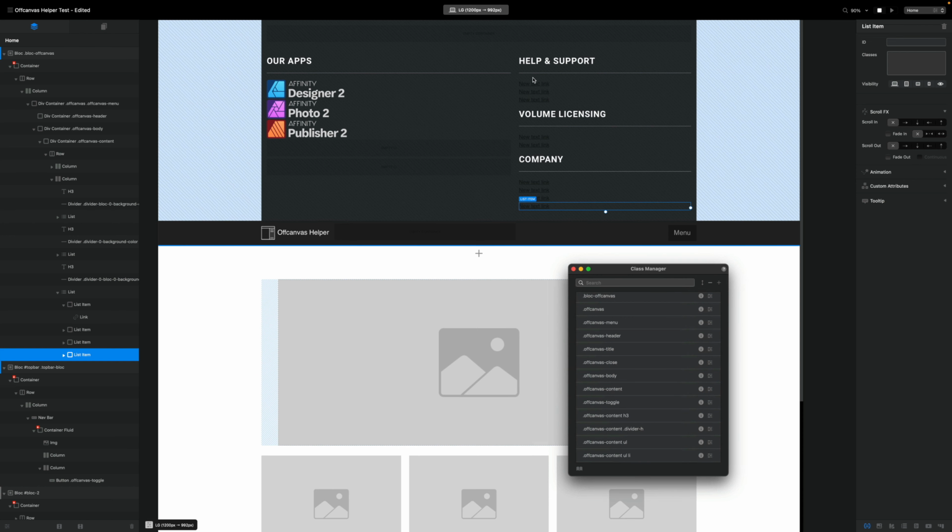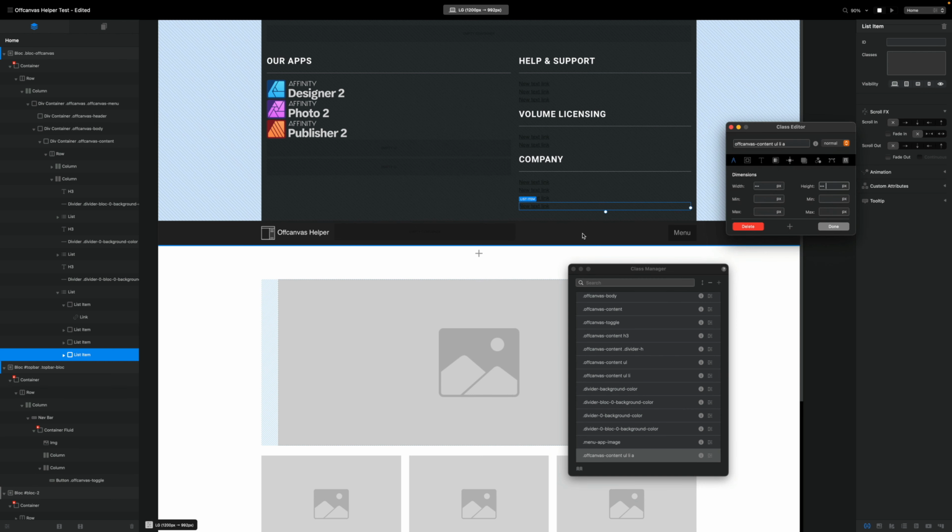Okay, so we can easily target now our text for our links here. Again, we're going to use our off-canvas content. And we're going to specifically target within, and I'm doing this for demonstration purposes, how you can target things. You don't have to do it this way. Again, you could just make a class and apply it to them. So we're going to use off-canvas content, unordered list, li, and then a tag. So we've got a kind of an easy one. Add that. We want to keep our spaces intact.